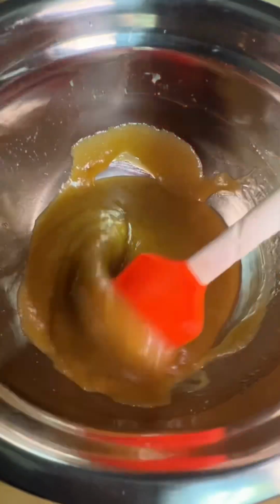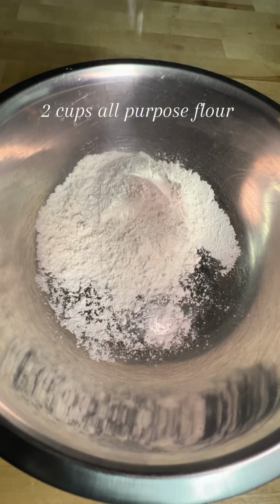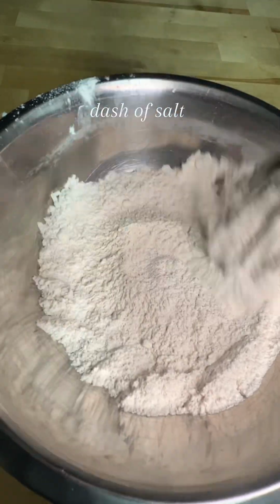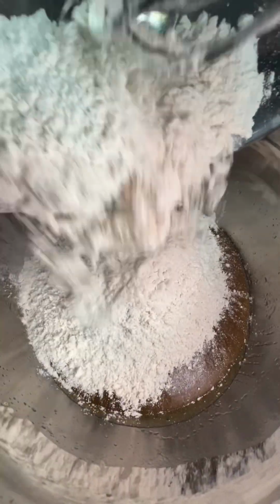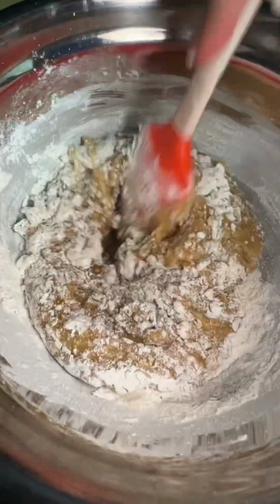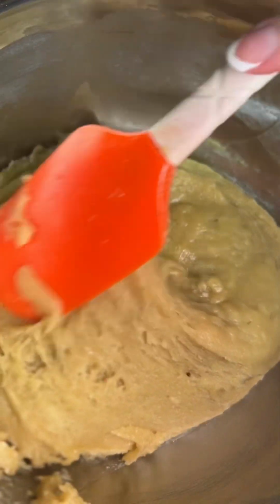Mix, mix, mix. Then you're going to grab a separate bowl. In this bowl, you're going to mix in your dry ingredients, so your flour, your salt, and your baking soda. Make sure you whisk it up so it's all evenly distributed. Now you want to add the dry ingredients to the wet ingredients. Use a spatula to mix it all up. Don't overdo it, just mix it until it looks like what I'm showing you right here.